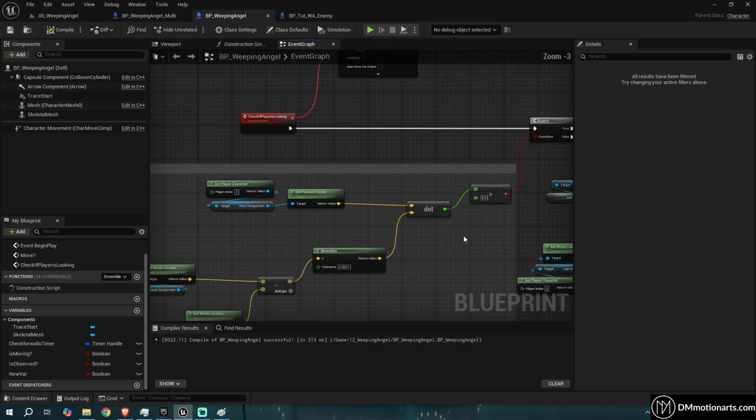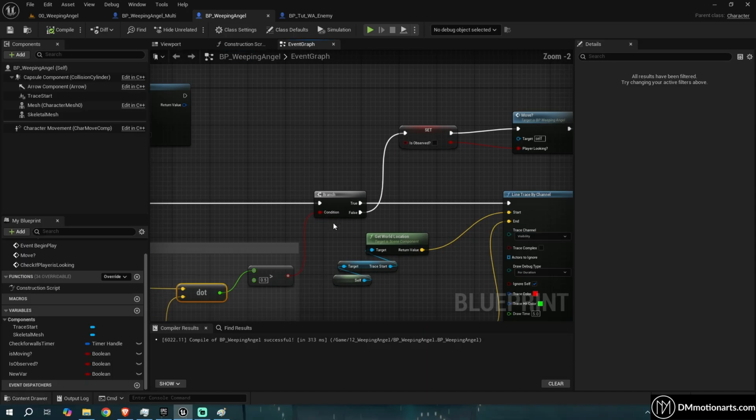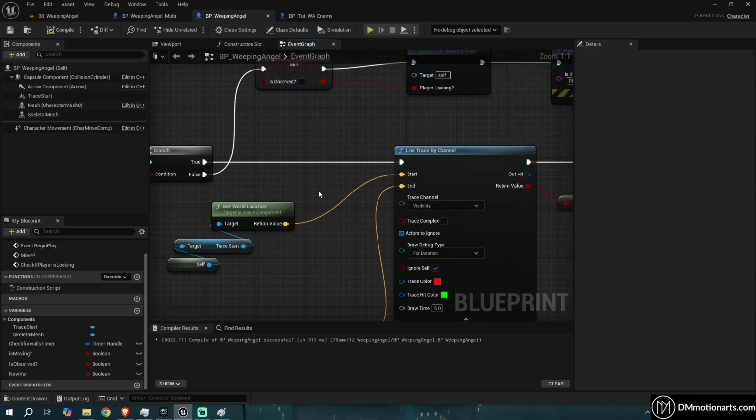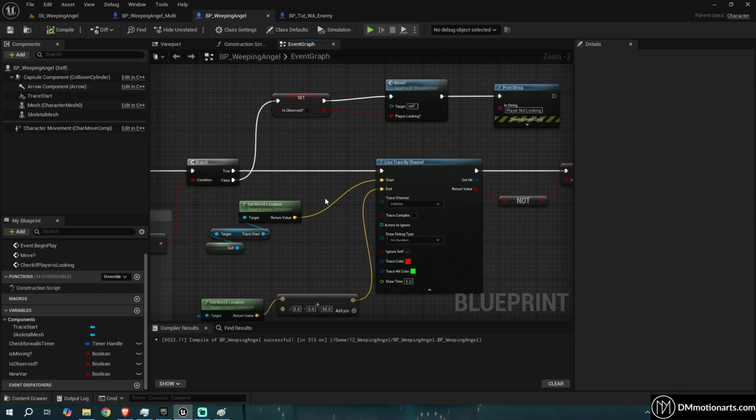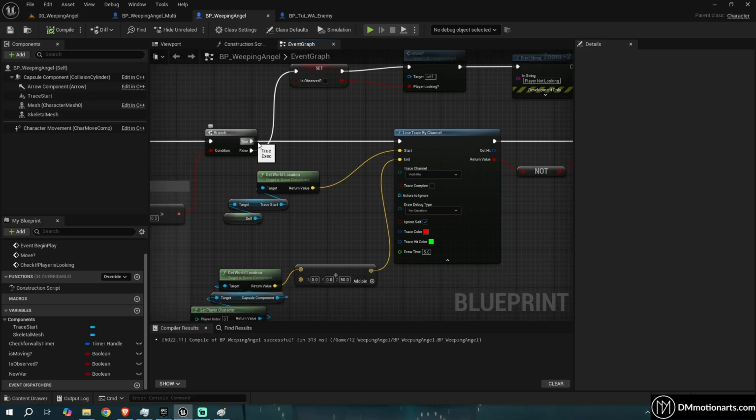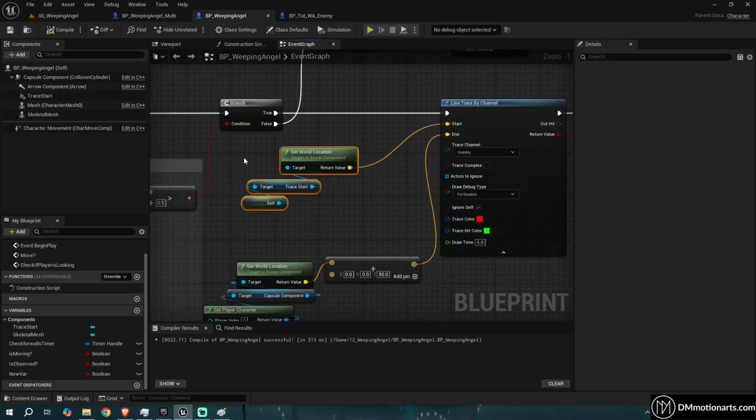But if our player is looking at the enemy, which is true, then we do one extra check, which is checking if there's an obstacle between our player and enemy. Because if there is, let's say, 5 walls in between, then we don't want it to stop, right? It still should move towards the player. Because there's a wall, it doesn't mean that the player can see it. So we do one extra check, and the check is very basic.